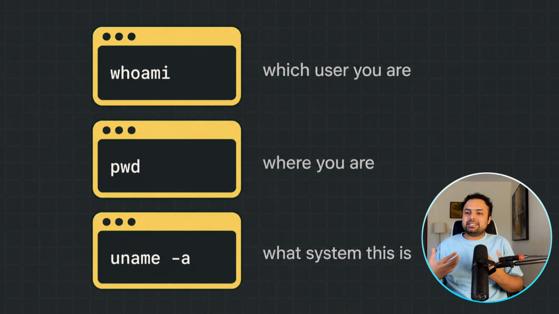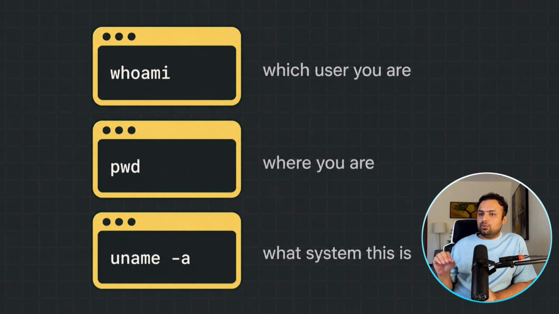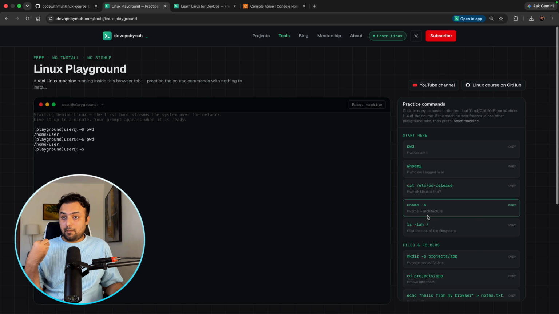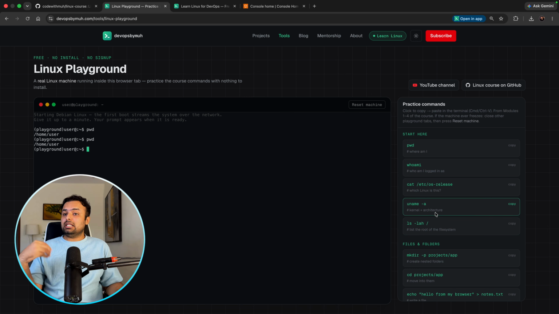Also, if you want to know the kernel architecture, which architecture this Linux is, you can look into the whole architecture and how the system is. You can use these basic commands to find out.